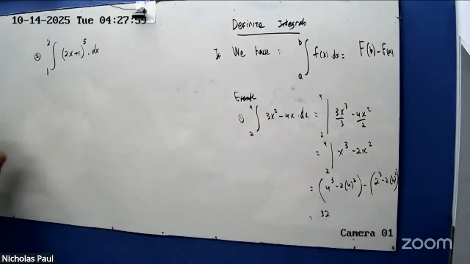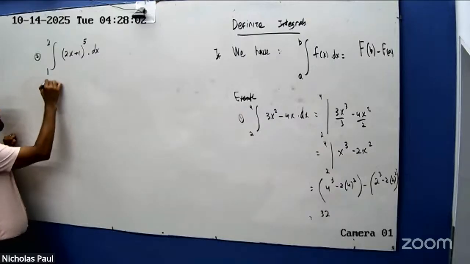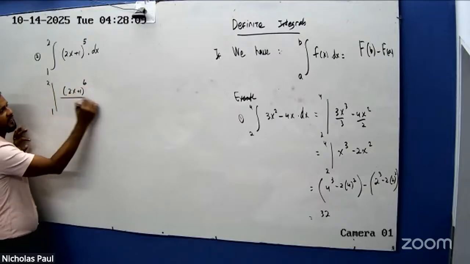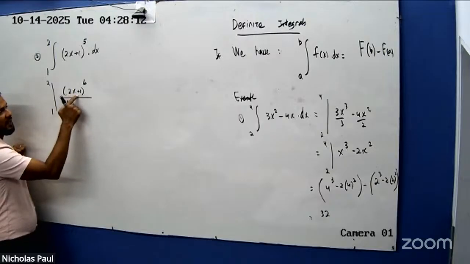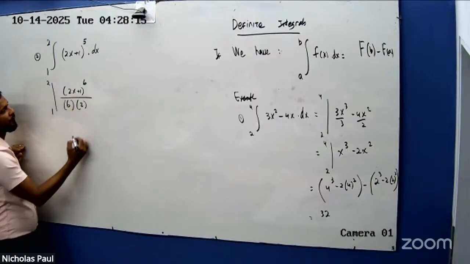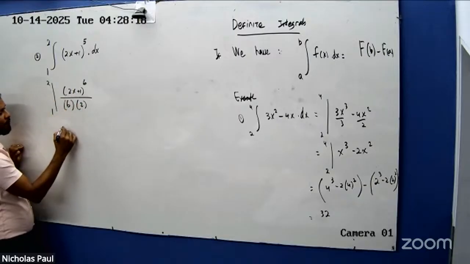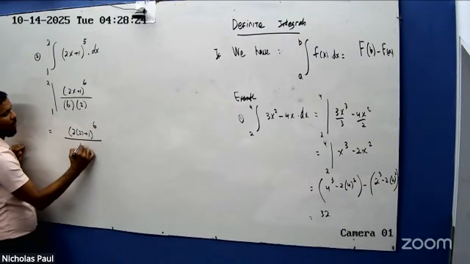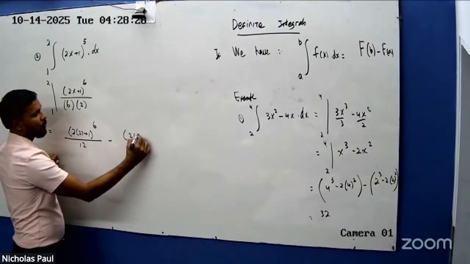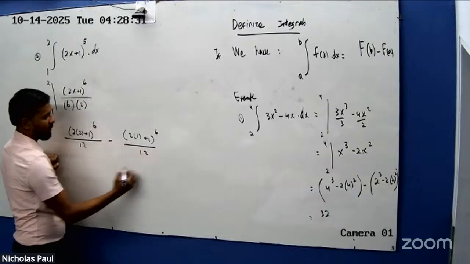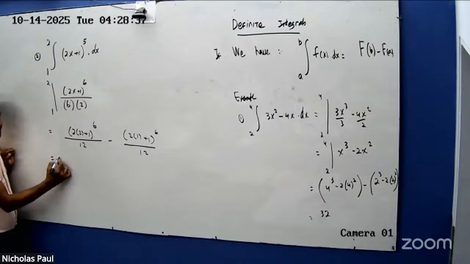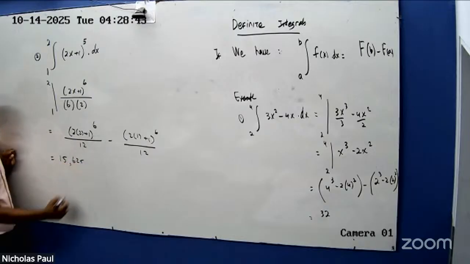That's the power 6 something, right? That's possible. So when we start to integrate, what you got? Add 1 to the power, which is 6, divide by the new power, and divide by the differential of 2x plus 1, which is 2. Now all I have to do is plug in 2 here. So that will be 2 by 2 plus 1 to the power 6 all over 12 minus 2 by 1 plus 1 to the power 6 all over 12. This will be extremely large because it's 5 to the power 6. How much you got? 15,625. Okay, let's go again.